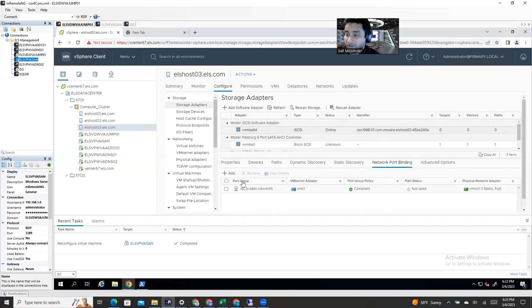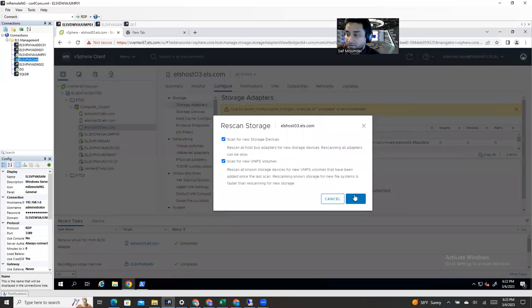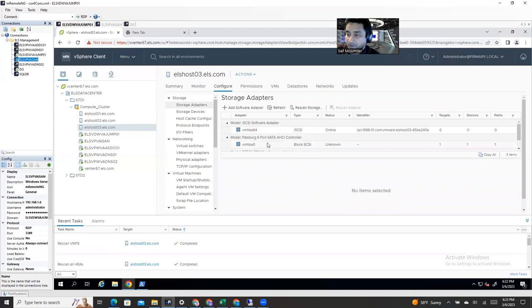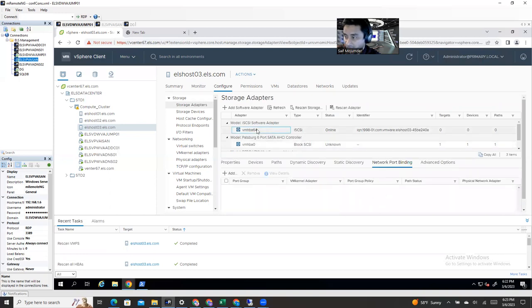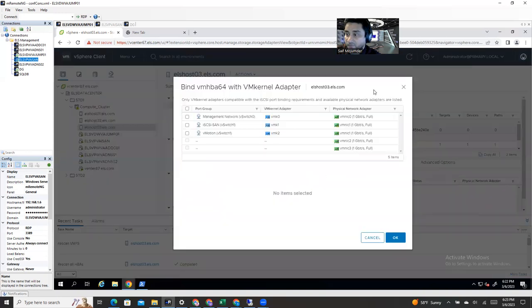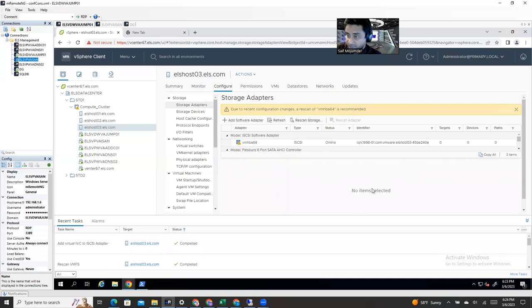Then you have to add the network port binding. If this is not available, for example, just remove it. I'm just removing it, then you scan it. Okay, I'm going to select it again and add. So your first job is to add a port binding. This is the port we created for the SAN data access. Data will be transacted through this iSCSI SAN port, all the traffic goes through it, and I have assigned this NIC card for this. So the network port is assigned.